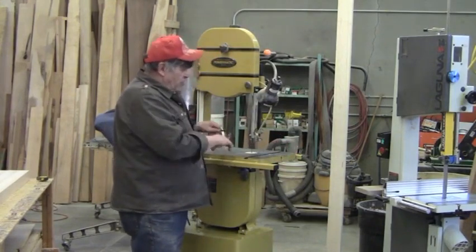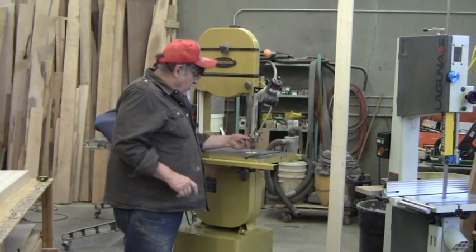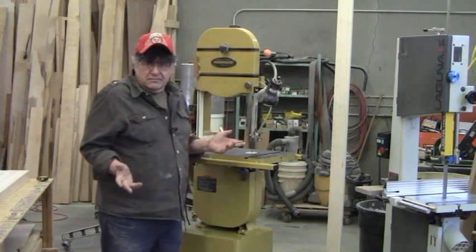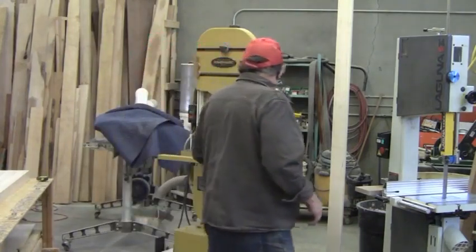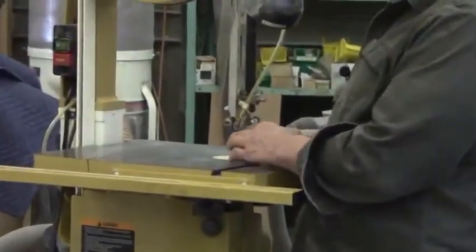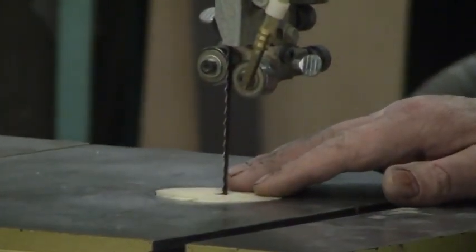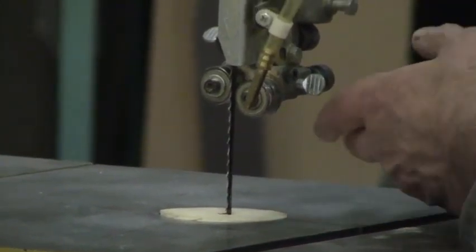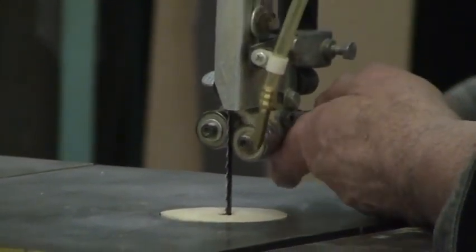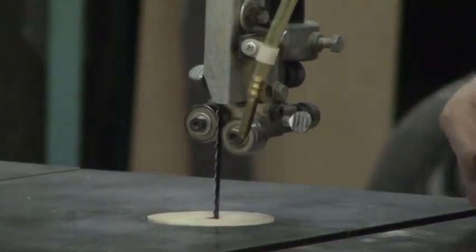But there's some things. You want a good set of guides. These are a set of Carter roller bearings. That's just one we like. And when you're bandsawing something, you want to make sure that you have a good blade and it's properly tuned. There's a lot of videos out there on how to do that. But one of the things you want to do is make sure you're down slightly above your workpiece and you're tuned up.